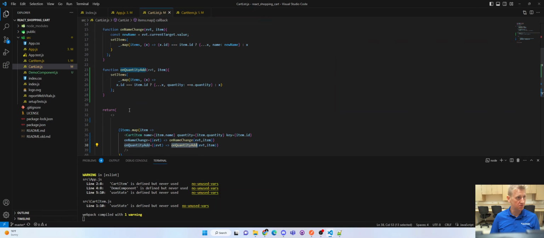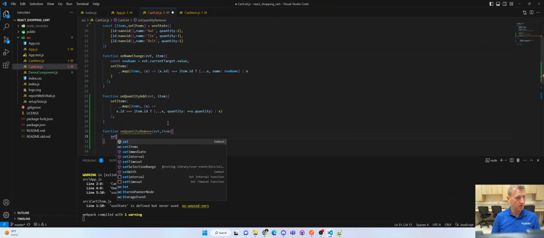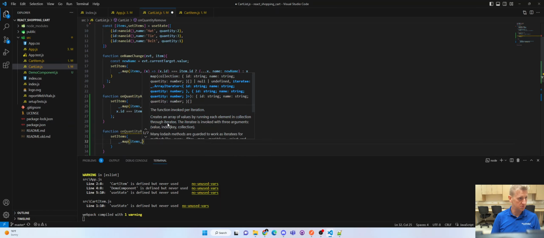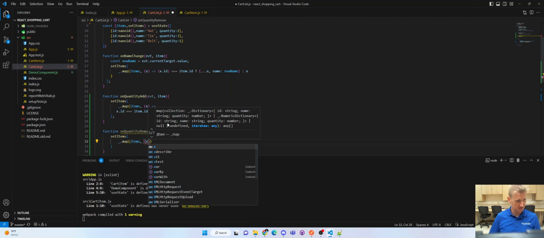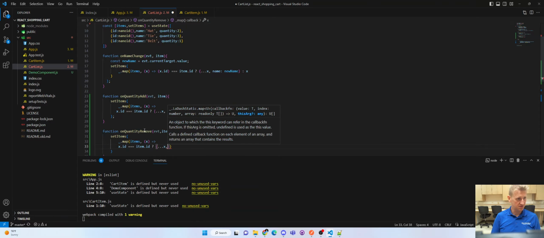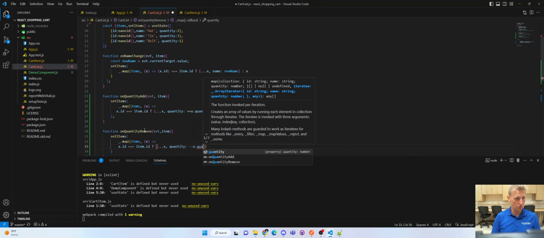Of course, here's our function on quantity add. Let's write our function on quantity remove. Set items, lodash map items, x arrow. Does x.id triple equals item.id? If it does, then spread x, update the quantity to be x.quantity minus one.